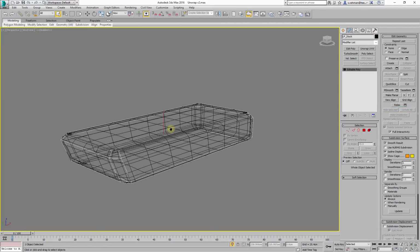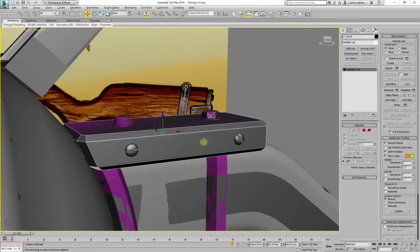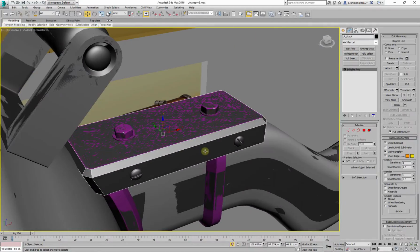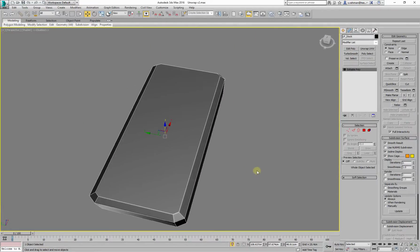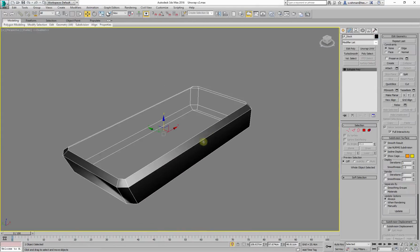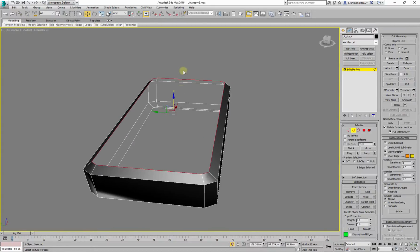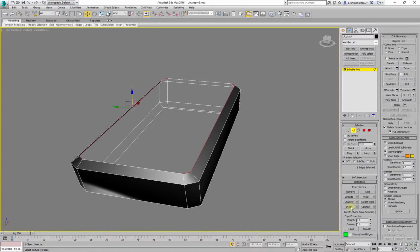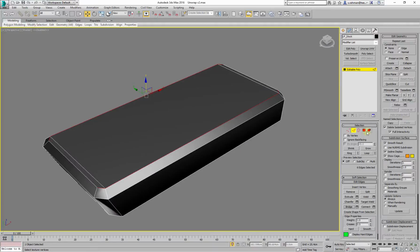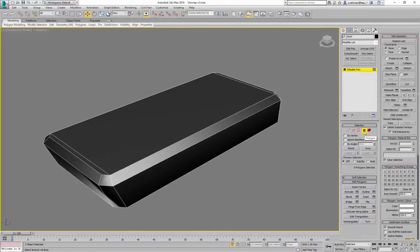Let's just check the mesh, make sure we're good. Click on unhide. Yeah, we're missing the top, it looks like. So we'll just temporarily hide that, and then we'll rebuild this again. Somehow, in that process, we didn't quite build that. So now it's built, that should be sufficient. Just go back into our unwrap.